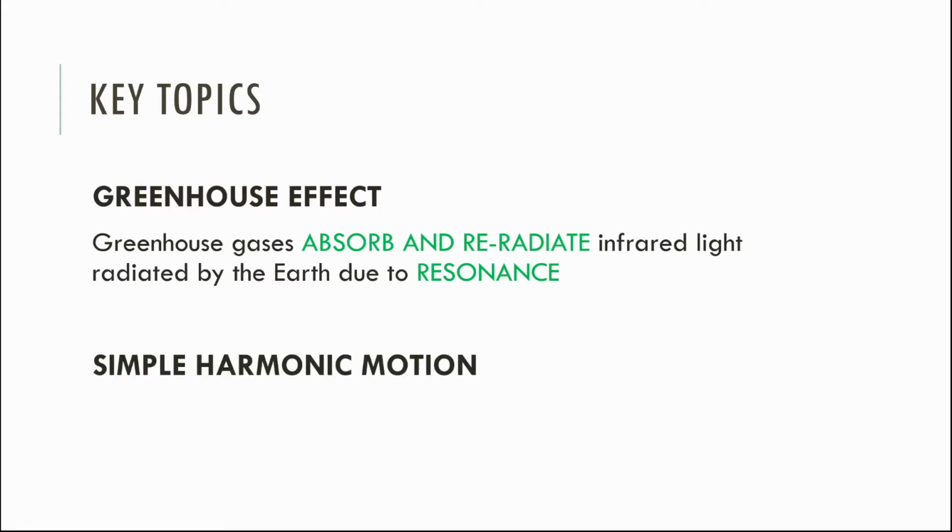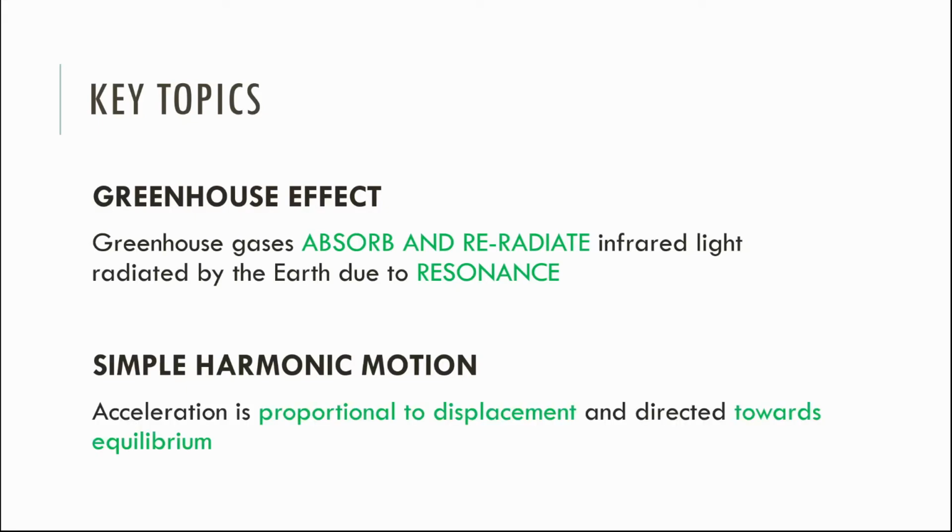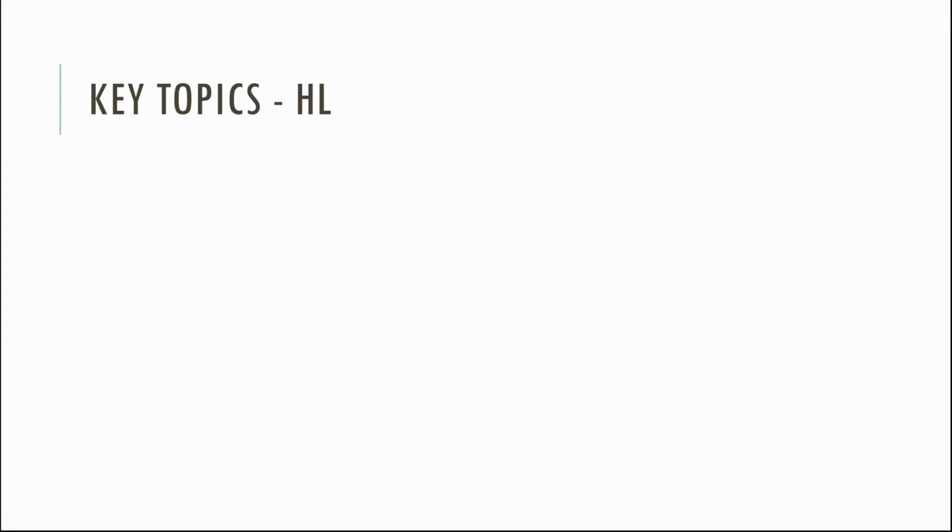Simple harmonic motion, it's a whole thing, but if you want to pick one most important thing, know the definition. This graph is the definition of simple harmonic motion. Think about why. This graph defines simple harmonic motion, so you want to know acceleration is proportional to displacement, and they're always in opposite directions. If I'm displaced to the right, my acceleration is to the left, and vice versa, and that's what makes it do simple harmonic motion. So know this as your definition, and then practice all the fun sine, cosine stuff.